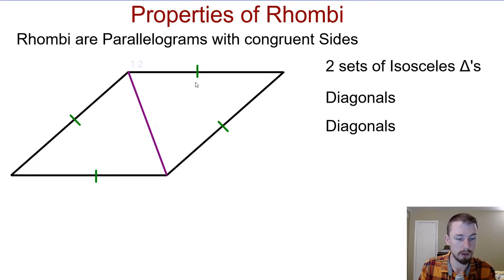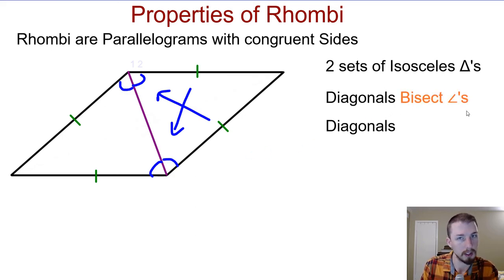And so what that means is that the base angles have to be the same. Also, if it's an isosceles triangle, if we look over here, the base angles have to be the same on an isosceles triangle. So this angle is the same as that angle, and the same thing happens on the others, which is that angle is the same as that angle. So what's happening is this diagonal is cutting the opposite angles in half. It's bisecting the opposite angles. So the diagonals bisect the opposite angles.